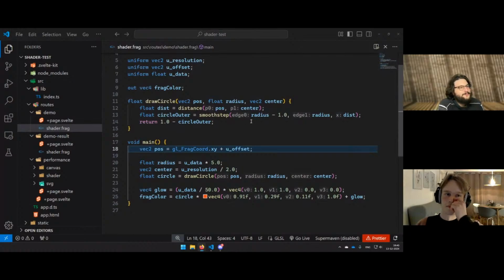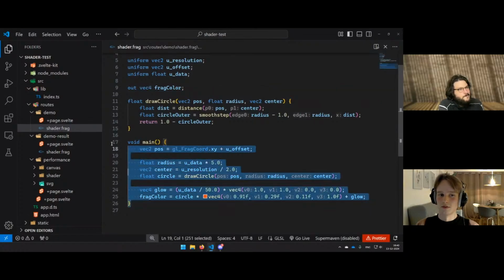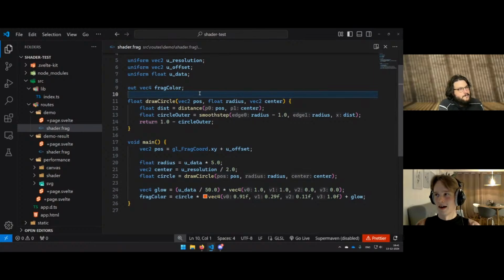Thank you. Yes. A point I wanted to get across here was that you hear oftentimes that to write a shader, you need to learn an entirely new language, which you do because this is not JavaScript. But I hope I've shown that it's not that different to JavaScript. The language itself isn't the hard part, right? Yeah, I agree. There are very few things here, maybe besides the smoothstep function, that you wouldn't also have in JavaScript.